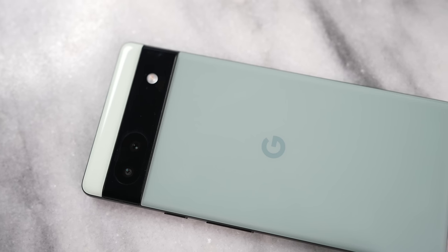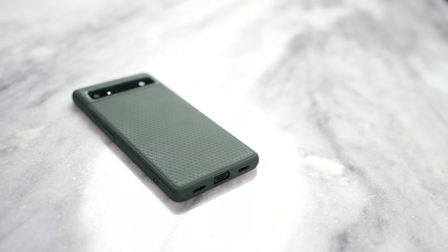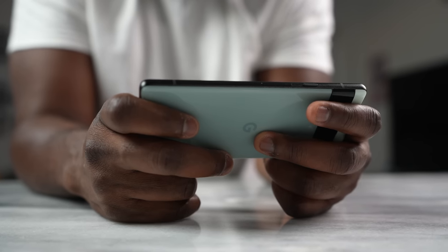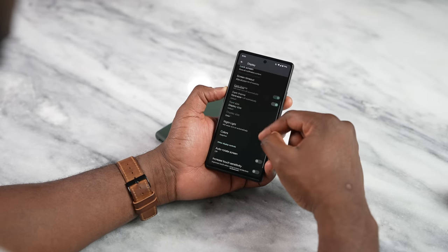My color is Sage, and it looks absolutely gorgeous. I love the look. It's kind of paired with my Spigen case here, so it matches. Gorilla Glass 6, curved back compared to the flat front display, and this houses a 4,410 milliamp battery, which is very good. Battery life is something I really enjoyed on the 6a.